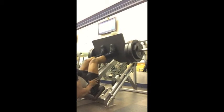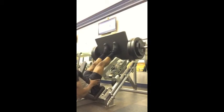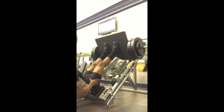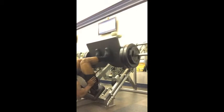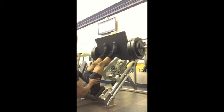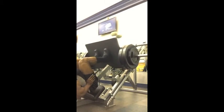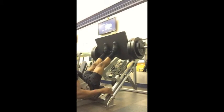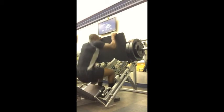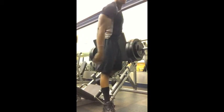I'm going to invest in some new workout shoes that will be good for deadlifts, squats, and, you know, leg press. Right now I'm using the ACG Nike boots because they have a flat bottom, but I could do better. Probably some Chucks, or I know those new Reeboks. I forgot what they were called, but they're Reeboks, pretty flat.